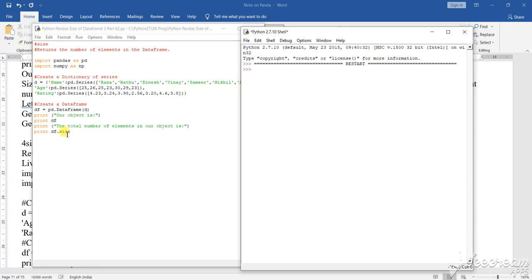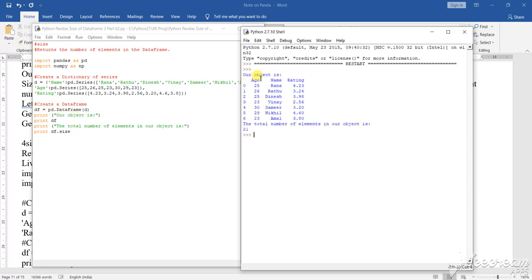So df.size, where df means the data frame, where the data frame is stored. How am I getting this data frame? I created one dictionary, and from that dictionary you get the data frame. See here.